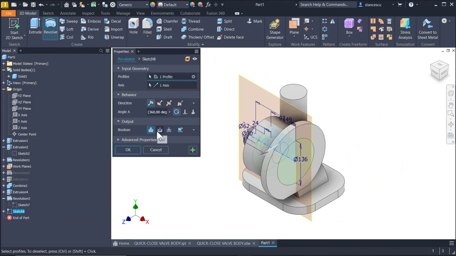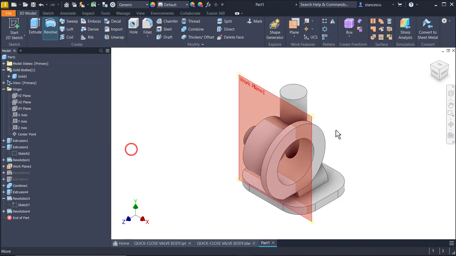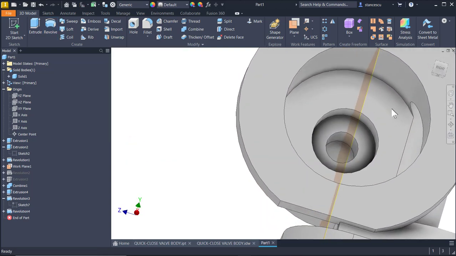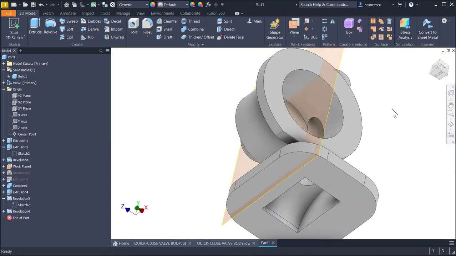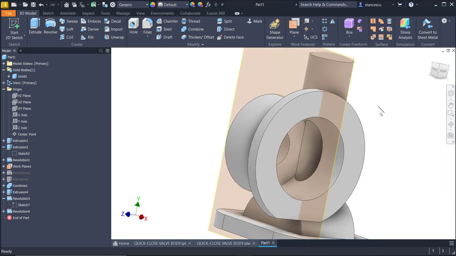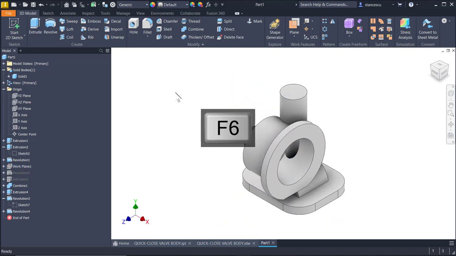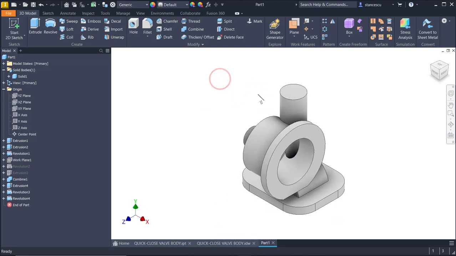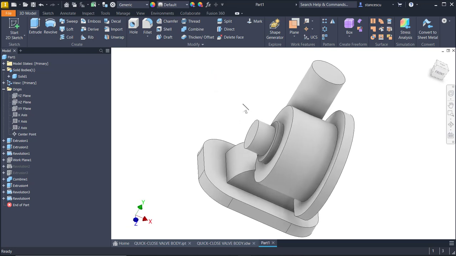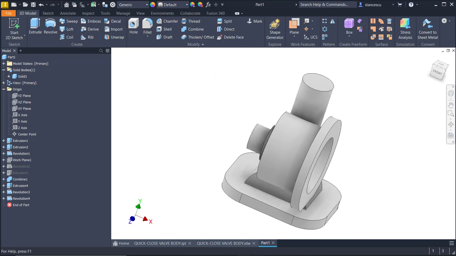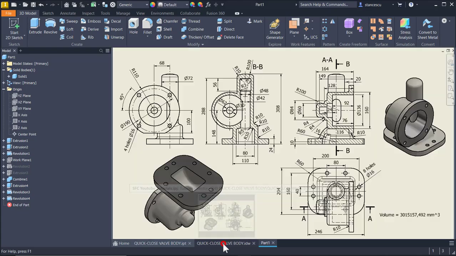Everything is well prepared. Okay, you see, that's good. Visibility, position. Now I apply fillets to have no problem with the holes.